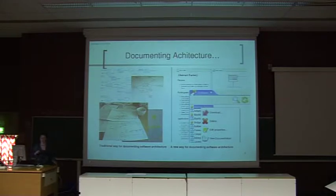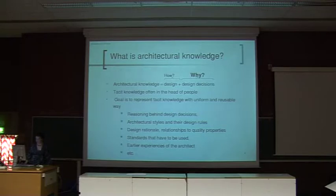In open source communities, it's actually a little bit better because if architectural decisions are discussed in the forums, then these design rationales are available later. What we suggest is a tool for sharing and reusing architectural knowledge. Architectural knowledge is essentially design decisions — how and why. How can be represented in models like UML diagrams, and why is the rationale — why was this done. And this is the bigger part, of course.